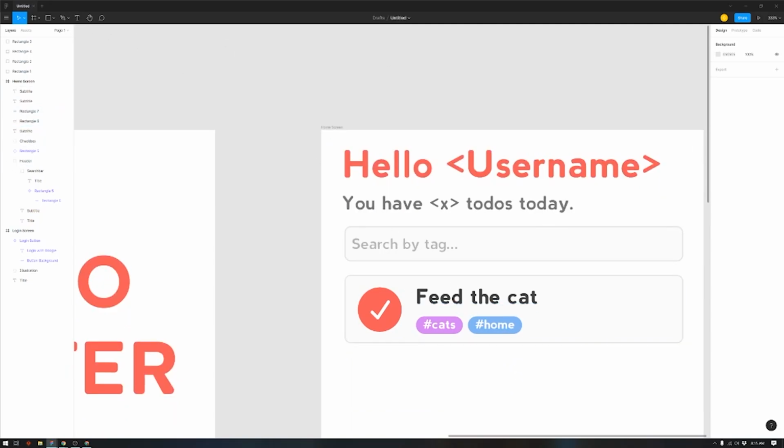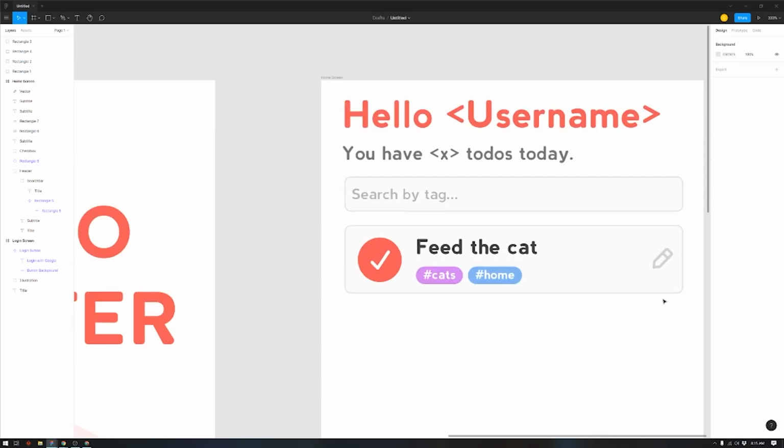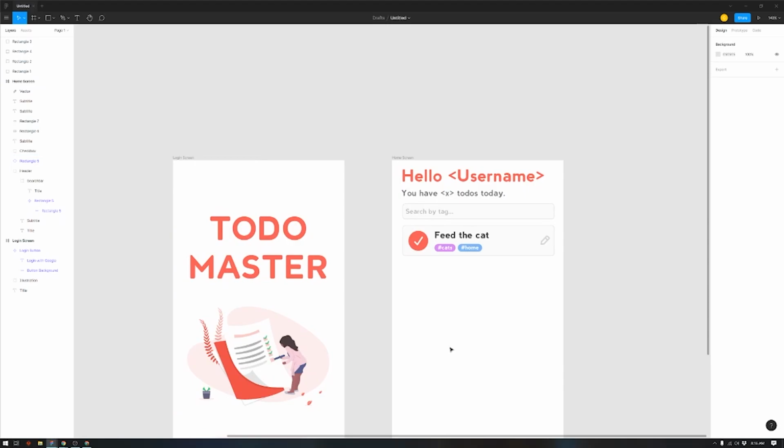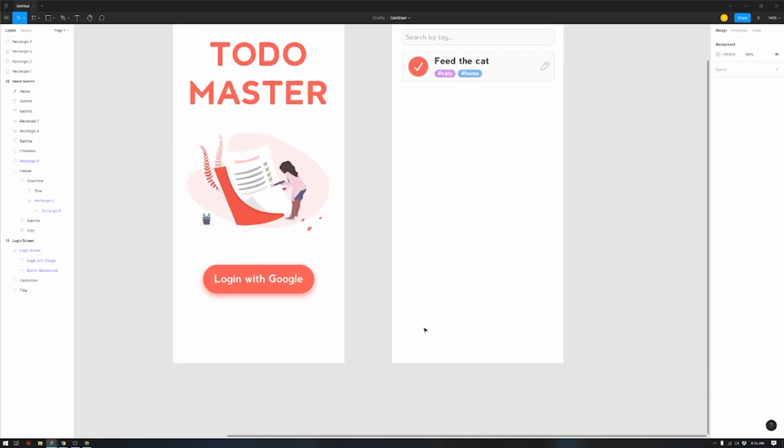And then of course you want some way to edit it. So I'm going to pull in an editing icon from another project. You can feel free to find your own online or make one. And that's going to be how you click the editing button. So now the user can view their to-dos and then click this button to edit them and click this button to mark them as done. What else do we need here? Well, we also need a way for the user to enter a new to-do.